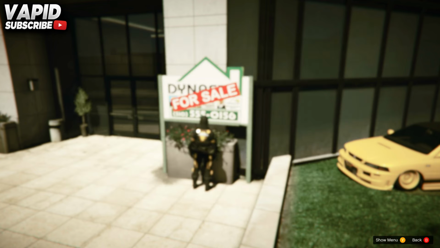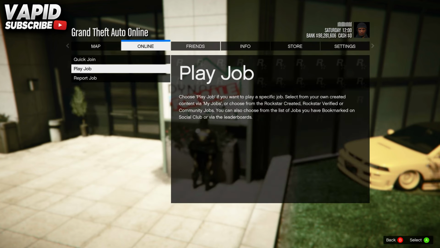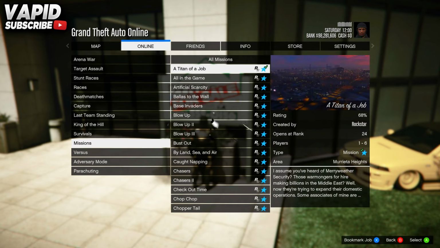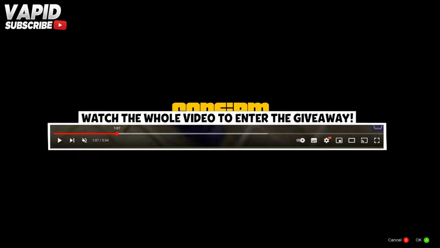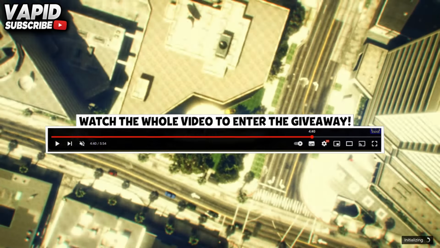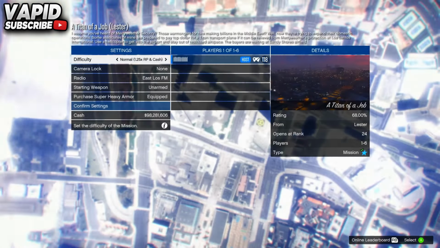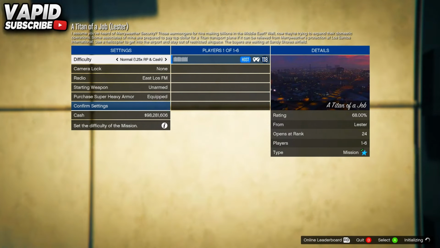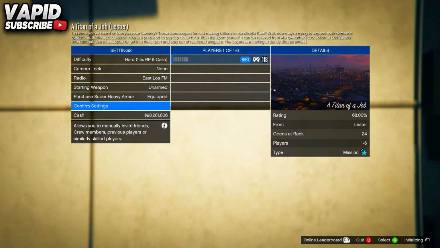Now once you have done that, you want to go ahead and press pause and go to Online, Jobs, Play Jobs, Rockstar Created, Missions and start up a job. Now guys, you want to go ahead and set the difficulty to hard and confirm the settings and go ahead and play the job.